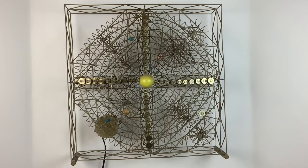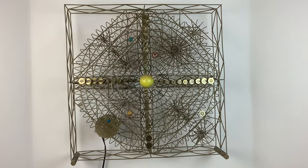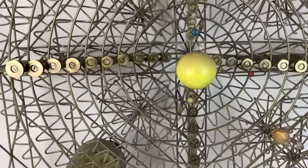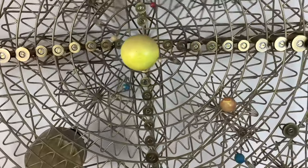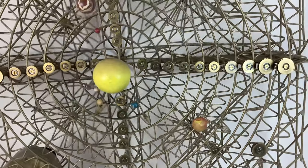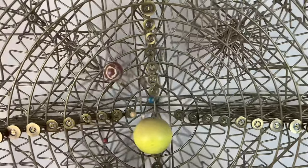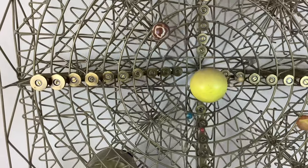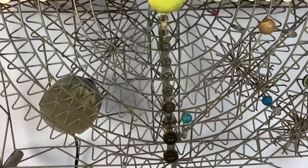A stack of 10 concentric primary wire gears provides the animation. Each primary gear represents the orbit of a solar system object. The sun is at the center, called the axis of rotation. The inner primary gear has a 4-inch inside diameter, a 6-inch outside diameter, and 18 teeth. This gear represents the orbit of Mercury. Each successive primary gear is 2 inches larger in diameter and has 6 more teeth. The outer primary gear has a 22-inch inside diameter, 24-inch outside diameter, and 72 teeth. This gear represents the orbit of Pluto.